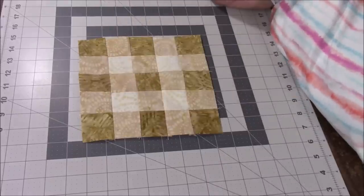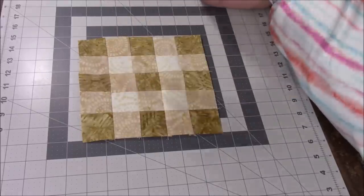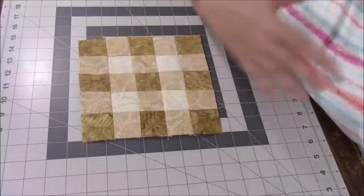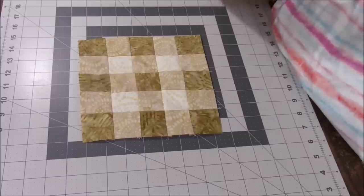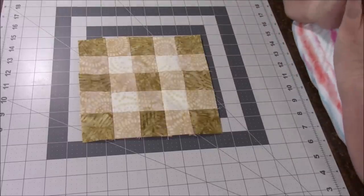But go watch at least the end of the final one of that series, and you'll see close-ups of just how terrible of a job I did. But then you'll also see the quilt top at a distance, and you'll see that it doesn't matter. It just doesn't matter how awful it was made. It still looks good in the end. So just don't stress out over it.